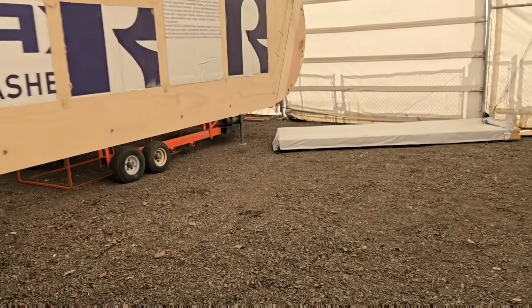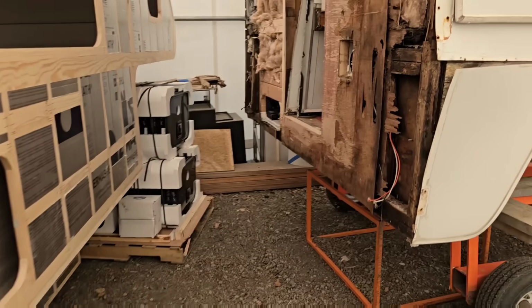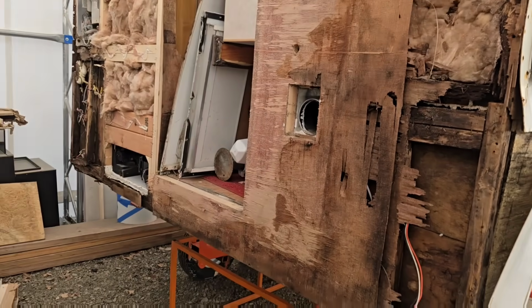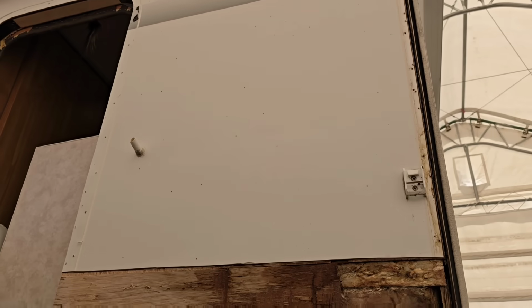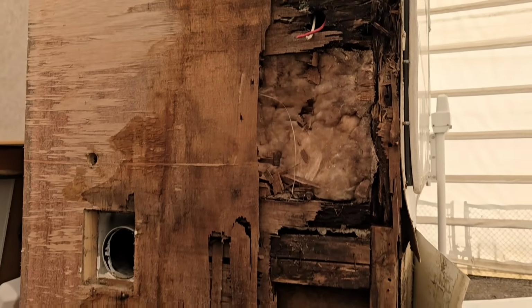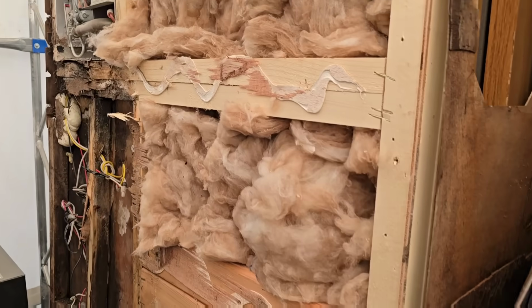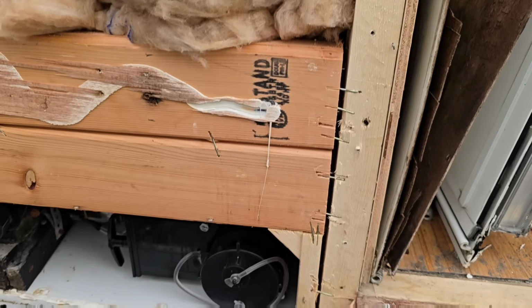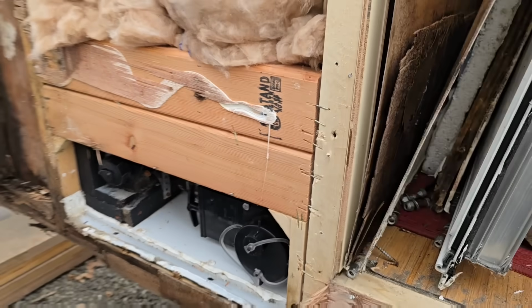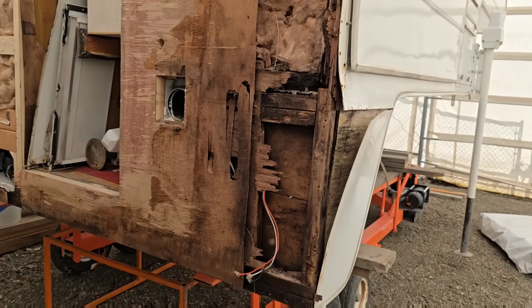Okay, so I decided I needed to do this video as I'm standing here looking at this particular build and just at what it looks like, and it was just like, you know what, I got to show that one, because here we go again, yet another build where you have wood construction very poorly done and failing. And so I want to just pull it apart and really show you guys what's behind the skin of these campers that, you know, they might look pretty.